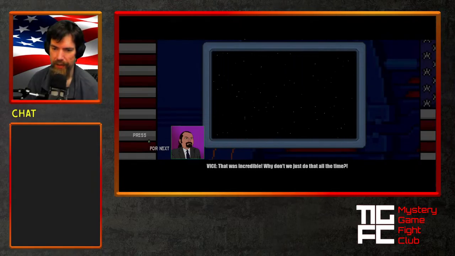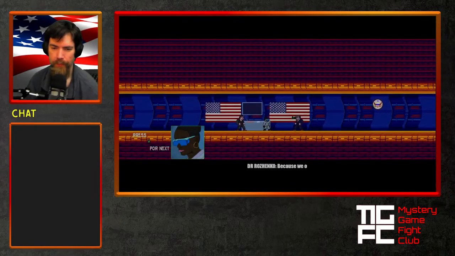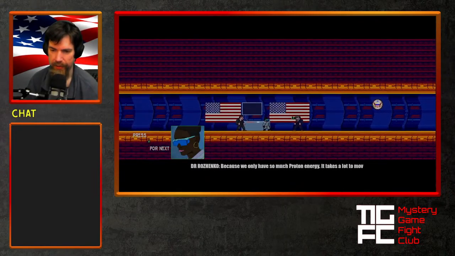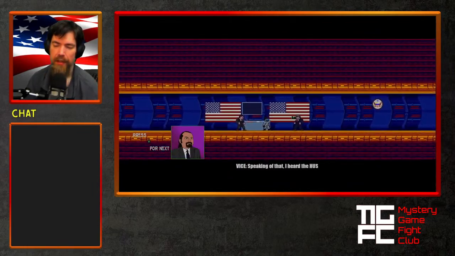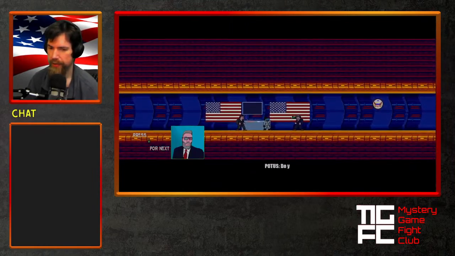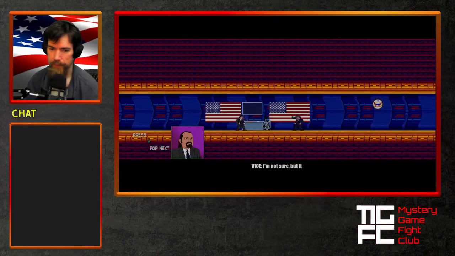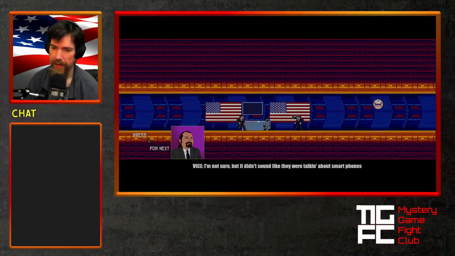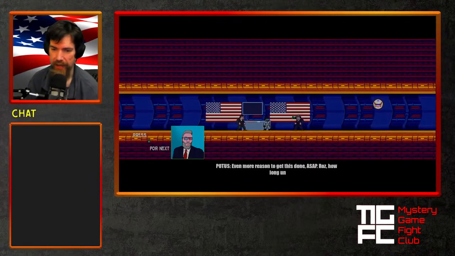That was incredible. Why didn't we just do that all the time? Because we only have so much proton energy, it takes a lot to move a Mega Homeland around, so we have to be very conservative with our resources. Speaking of that, I heard the Hosk blabbing about them buying enough time to recharge. You think they're talking about the weapon they used to blow us off the face of the Earth? I'm not sure, but it didn't sound like they were talking about smartphones. More reason to get this done ASAP.